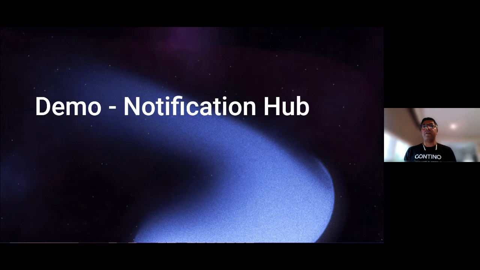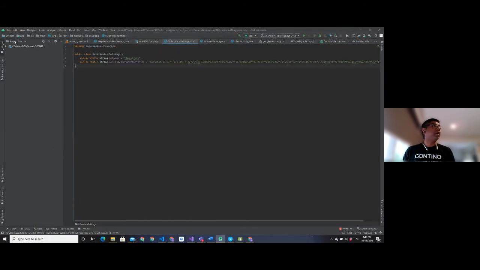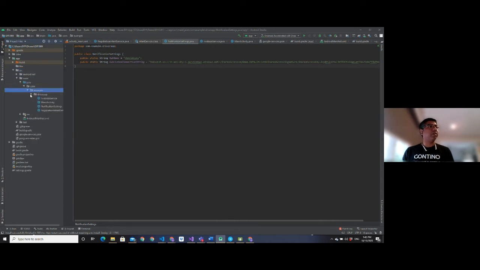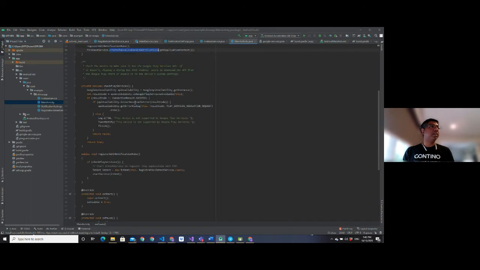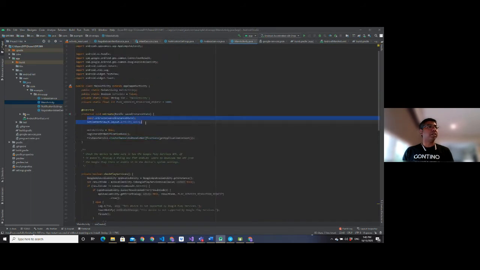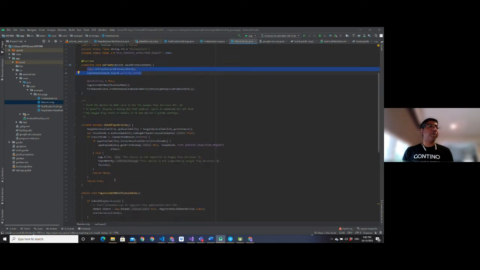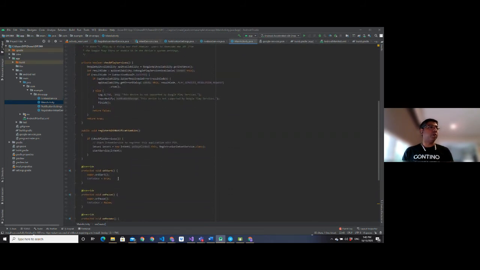What I've done here is I've got an Android Studio project. I've created my small Hello World app for Android. And pretty much what I want to show you here is that the majority of the code that I've got here, other than the 2 lines that I had from the start when I created my project, everything else I've pulled pretty much from MS Docs as per the documentation.